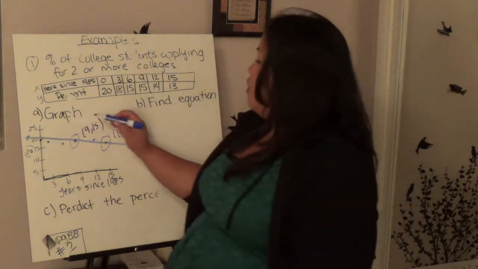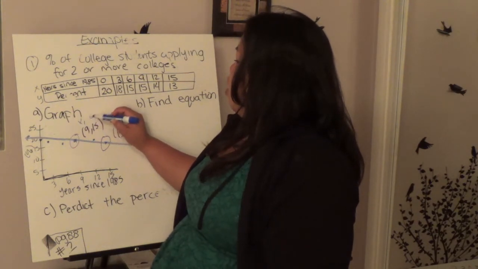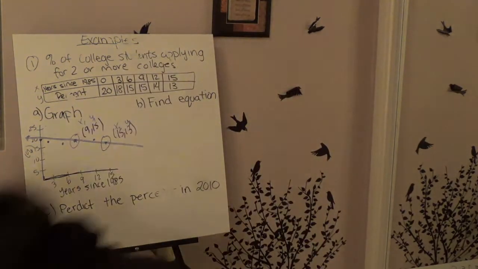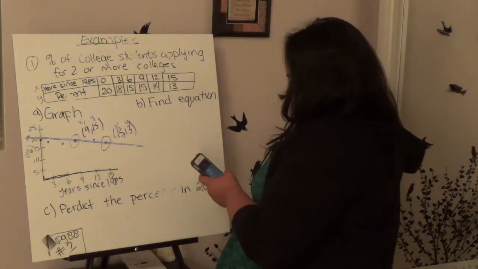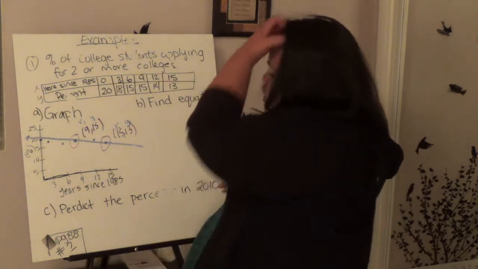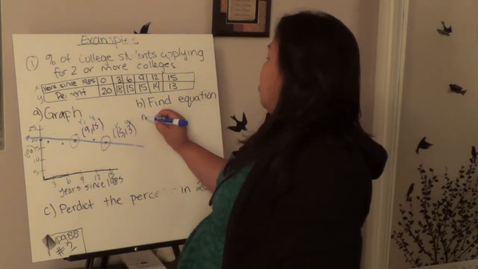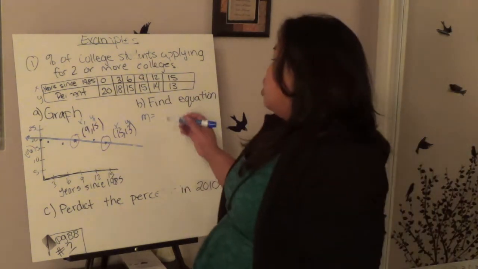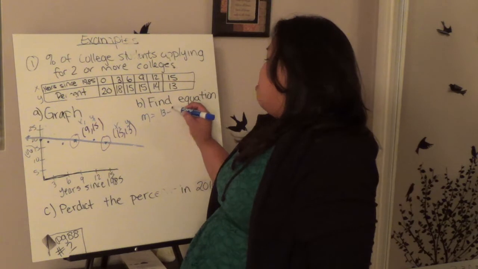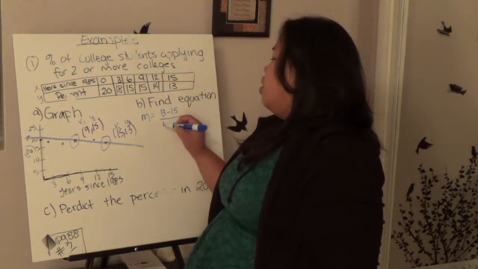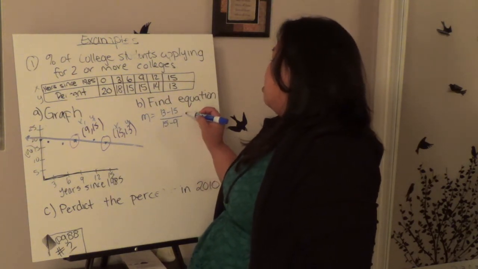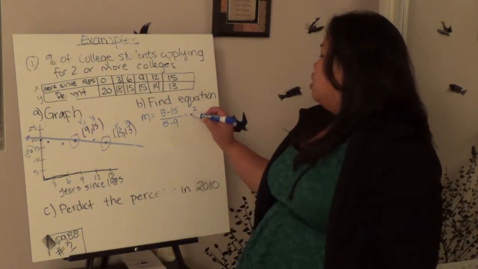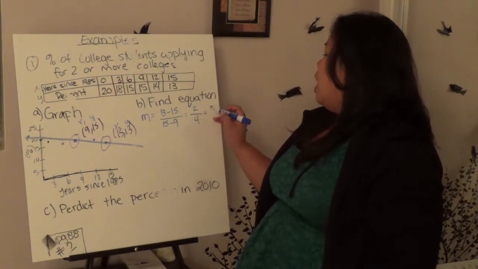So I'm going to use this and I'm going to find the slope. Here's my x1, y1. Here's my x2, y2. Let me make sure I have my calculator. Okay, so first is to find the slope. And the slope is y2 minus y1 over x2 minus x1. So y2 is 13 minus 15, all over 15 minus 9. So 15 minus 13 is 2. 15 minus 9 is 4, making ours 1/2.